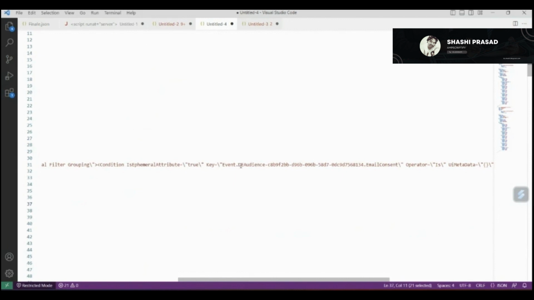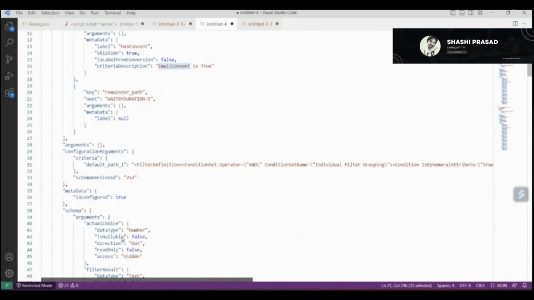This is the trigger entry definition key or ID's value. If you go back to my trigger entry definition, whenever we were creating an entry source, we were defining the IDs, the key and all. So from there it is picking this, and this is the email consent. I don't want to complicate anything anyway, so let's move forward.